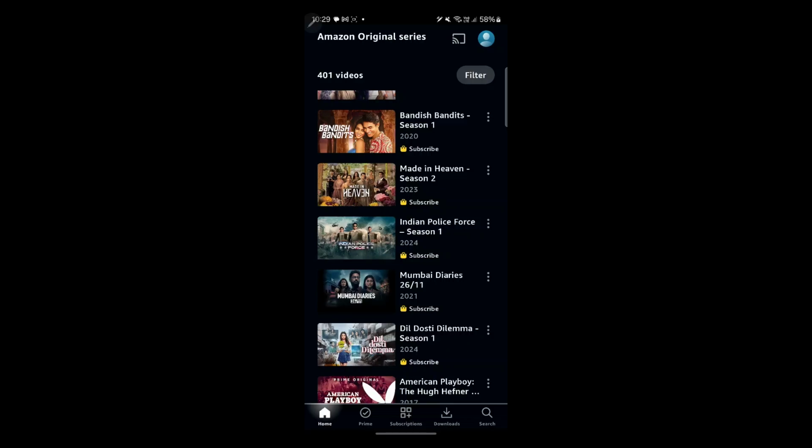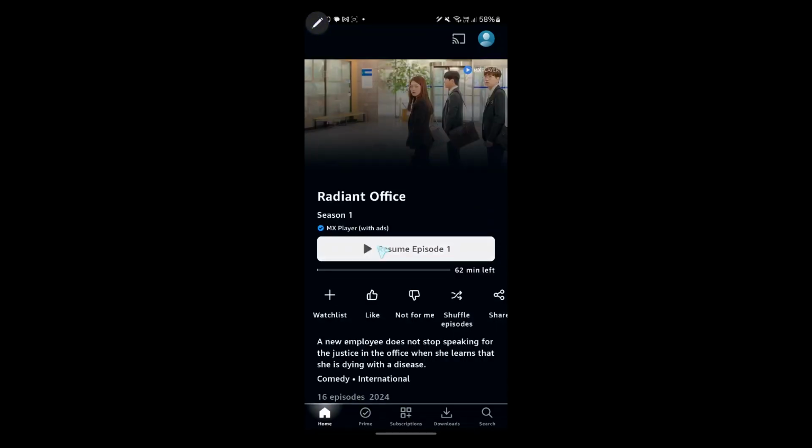Also, while watching a show, you can tap on the screen to access playback settings. So, for example, I will play this, and while watching a show, you can tap on the screen to access the playback settings. Here, you can choose subtitles at the top by clicking on this small subtitle icon and choosing the language of subtitles. You can also choose the audio for the language you want. You can also click on subtitle settings and do more adjustments like size and format, but we are going to skip this.